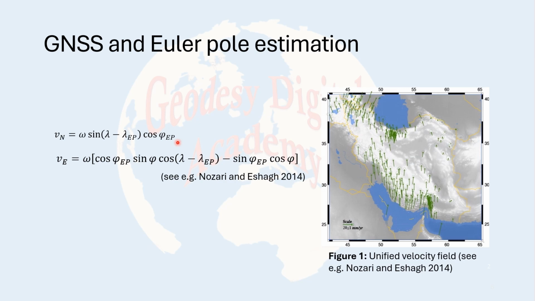Here I can show you an example. This was done by one of my friends, and together we did it for Iran. You see these movements of the plates of Iran: the Arabian plate pushes the Eurasian plate in that direction. You can very well see a rotation type here and a rotation type here. We have estimated the rotation rate and also the Eulerian pole and published this in this article.